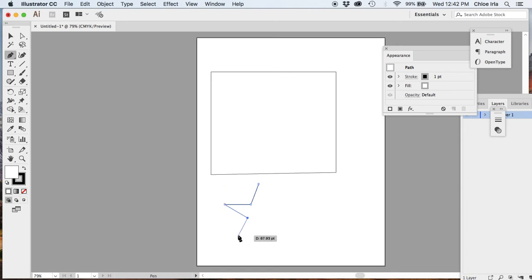I have my smart guides on right now, so that's why you can see as I hover over a spot, a smart guide will show up and say, oh, this point is in line with this other point. Just clicking, you're creating these points and closing your paths. So both of these are examples of closed paths.